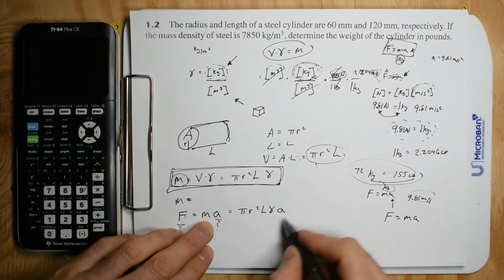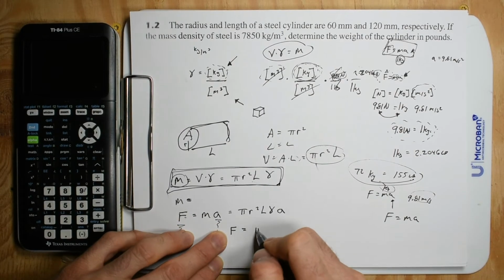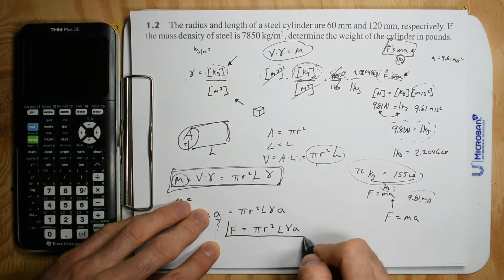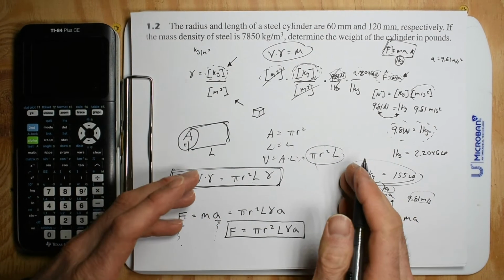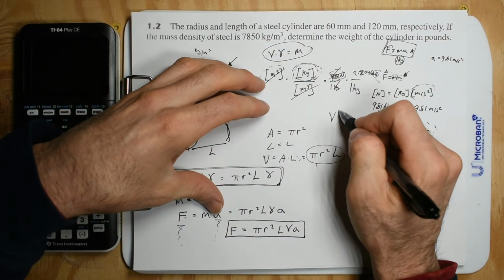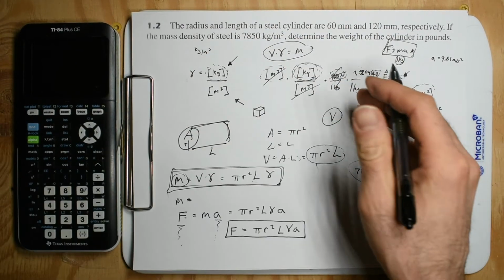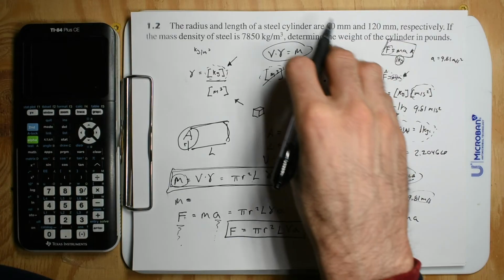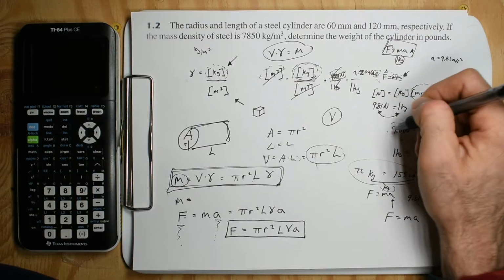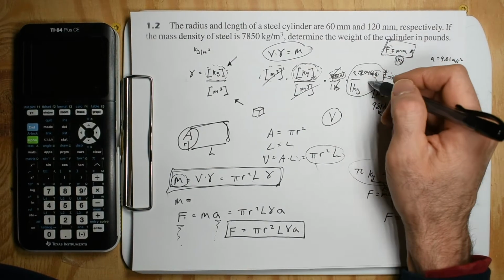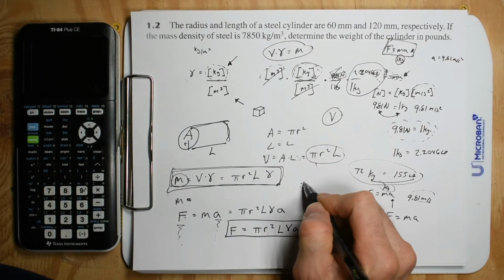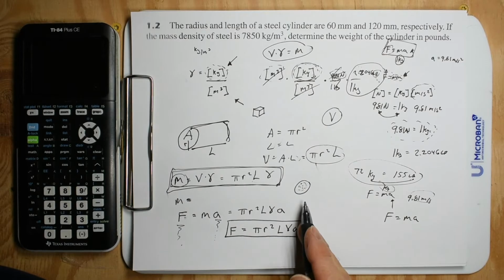This is such a cool equation that really teaches you the principles of physics. It's really easy to just say, I have a radius and a length, so I can find the volume, and then ask what I know. If I know the density, I can take the volume times density and get a mass. And if I know the mass in kilograms, I can just use a conversion factor to get pounds. But it's so much better to think, well, no. Mass is the number of molecules in a system.